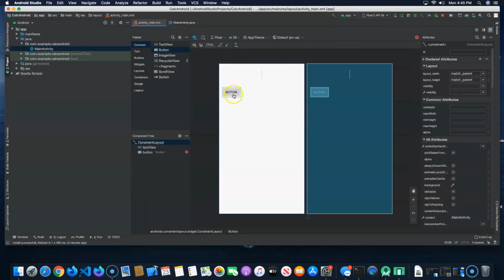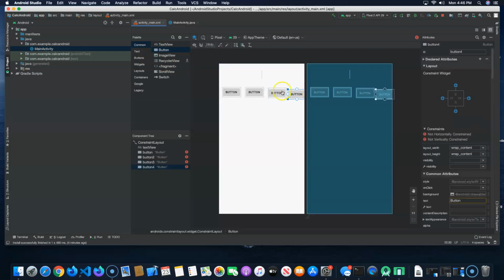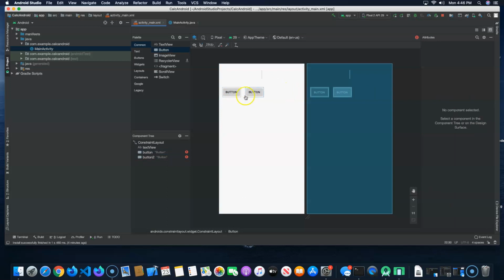I just don't think it needs to be that big, especially because we're going to want to have 4 buttons like this. We could do 3, and that'd probably look kind of nice, but we're just going to do 4 buttons for now. Yeah, we'll do 4. Anyway, let me show you how we're going to do that.